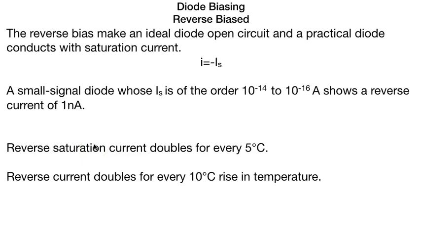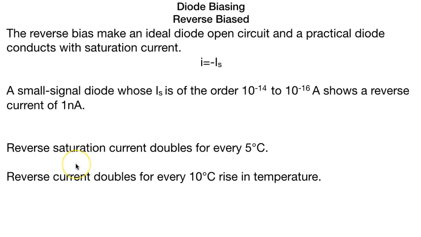Now, talking about the reverse bias conditions, as we have seen in the IV characteristic in reverse bias direction, before the Zener voltage or the knee current flowing, the current passing through the diode is a reverse saturation current, which is often in the order of 10 to the power minus 14 to 10 to the power minus 16. This range varies, and it could be 10 to the power minus 12 also. So do not take it as fixed.